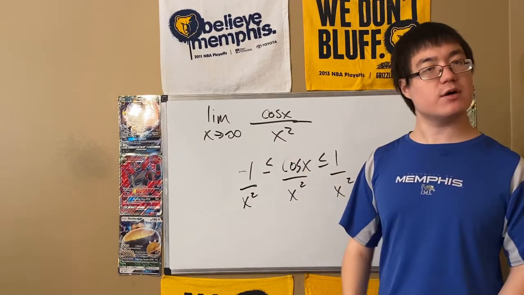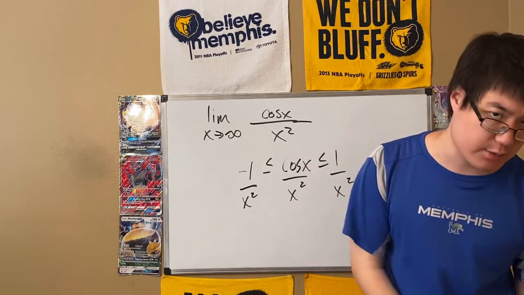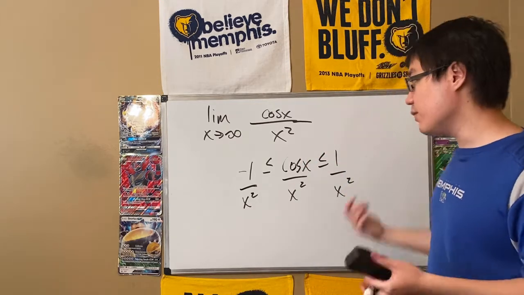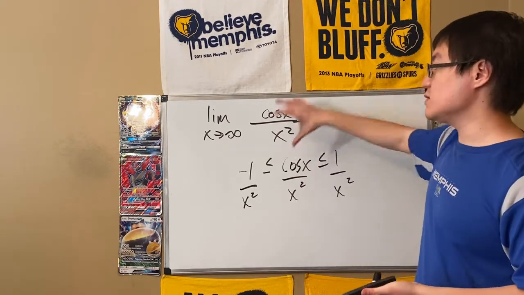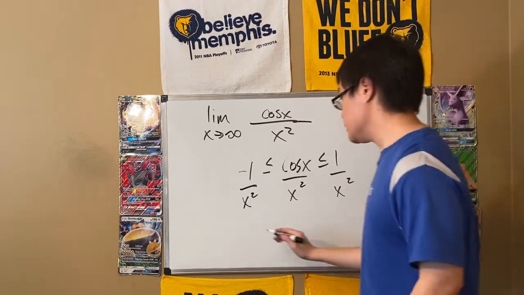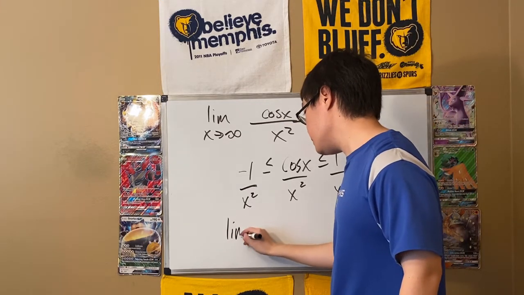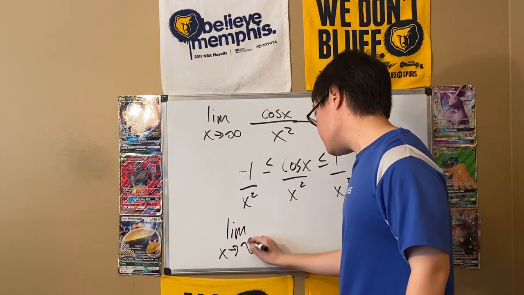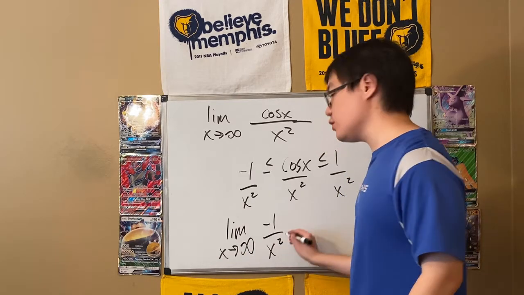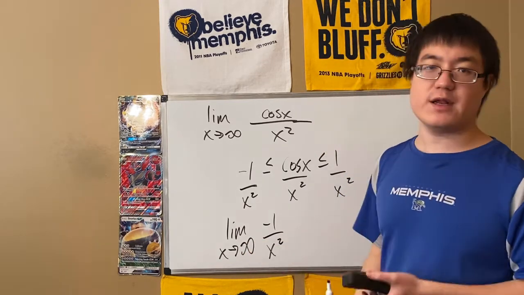We're going to hope it's the same number. It is going to be the same number. It's going to be 0, just like it always is. But once they are the same number, that means that my final limit will be the same number. So on the side here, we're going to do this limit right here. -1 over x squared. So we can use the squeeze theorem even if we're going to infinity and not a finite number.